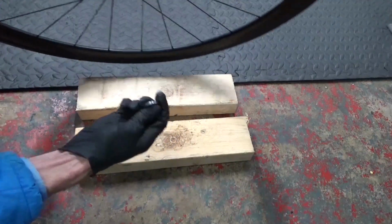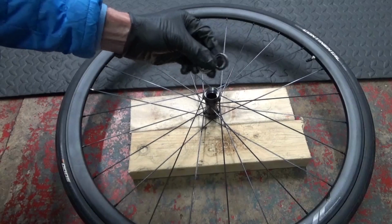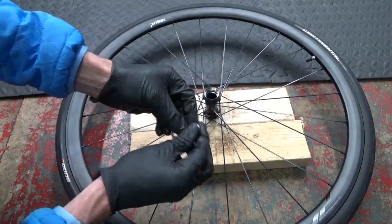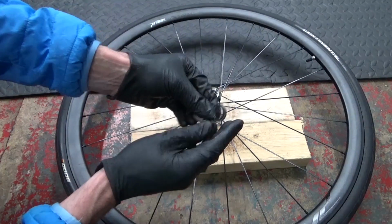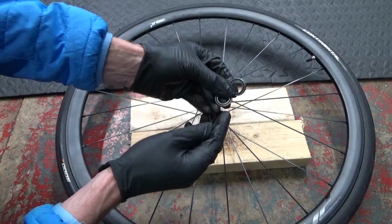And there we have it, removed from this side. So that's both bearings removed, so we've got a couple of new ones there. Now always use quality bearings from known manufacturers, don't use any cheap ones because they just don't last 5 minutes. They're far inferior quality to any well-known branded ones.